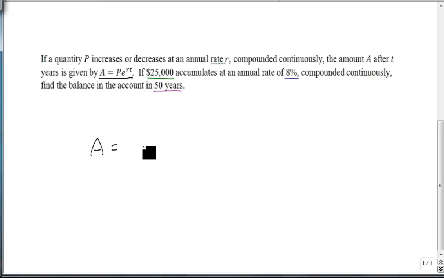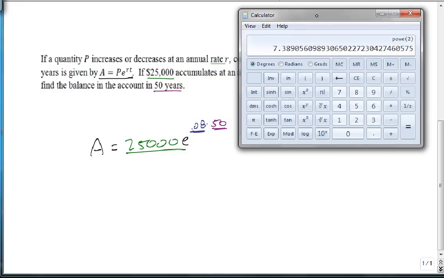So our A after 50 years is equal to our amount times e raised to the 0.08 times 50. So there's our time, our interest rate, and our principal from the problem. To go any farther, we want our calculator. So we get 25,000 times parenthesis 0.08 times 50 close parenthesis e of x. So notice that the power of e now applies, and I had to do it because of the way this calculator works, that x says it needs to be on there before I hit it. But when I hit enter, it's going to tell me how much money's in there.